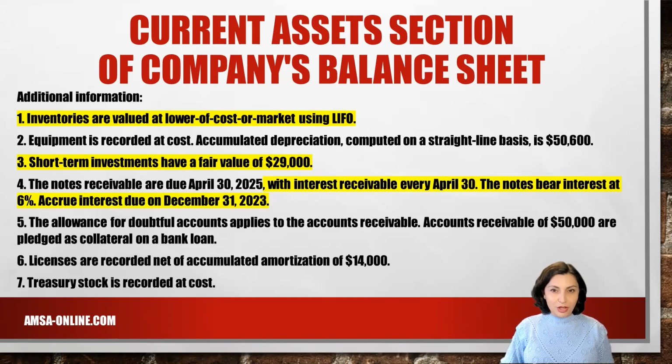The notes receivable are due April 30th, 2025, with interest receivable every April 30th. The notes bear interest at 6%. Accrue interest due on December 31st, 2023. Because the notes are not due until 2025, the notes receivable are considered long-term assets. However, interest receivable that must be recorded at the end of the year is a current asset and must be reported in the current assets section.